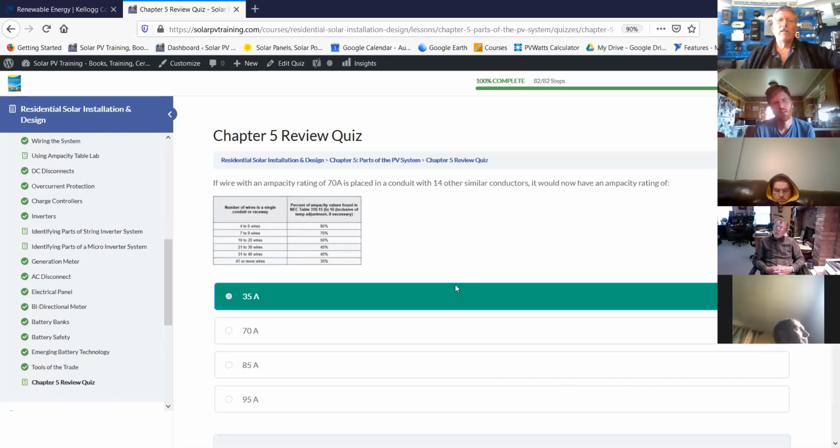Okay, so the amount of energy, the amount of amps going through the wire didn't change, but you have to use a bigger wire to safely carry that same amount of amps. So this would be a derating based on conduit capacity. So that's one of the things you have to derate your wires for.